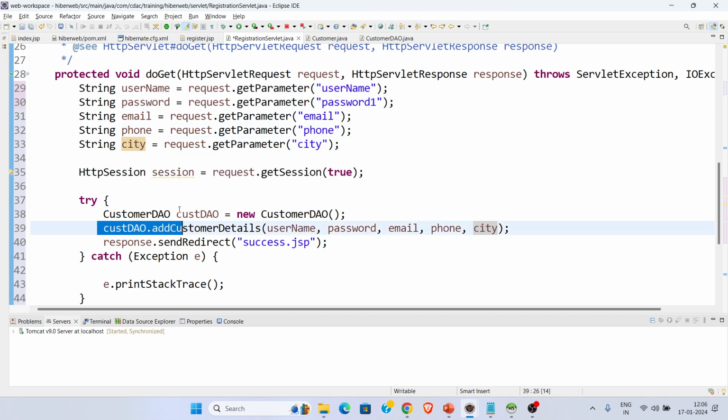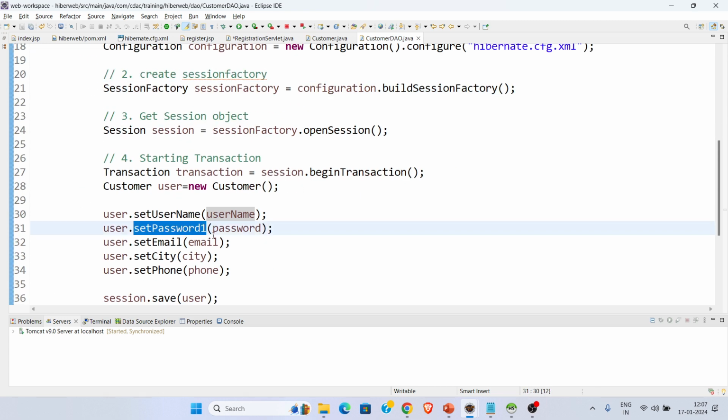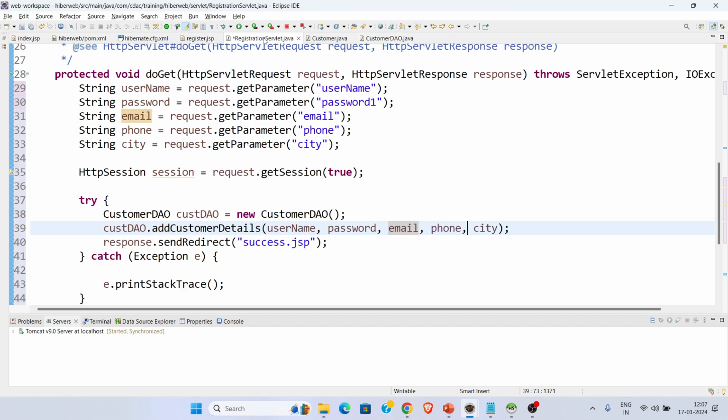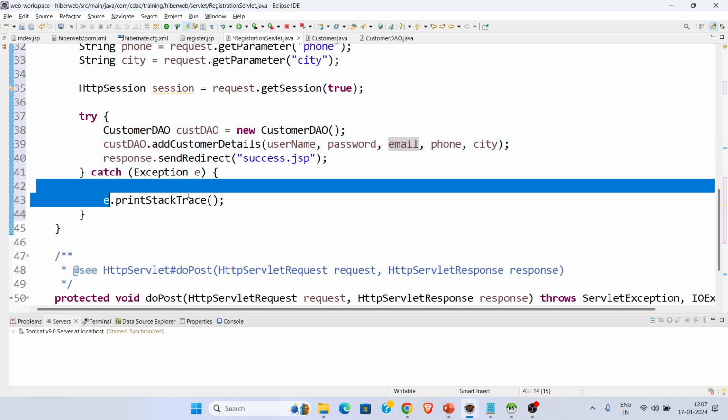Now we are creating an object of the DAO and calling addCustomerDetails. Username, password, email, phone, and city are passed, so that is taken here in the CustomerDAO. You can just see here, we're setting the values with the help of setter methods. Got it? So in the registration servlet, if there is any error, it will throw an error.